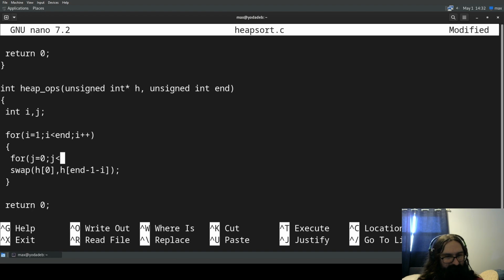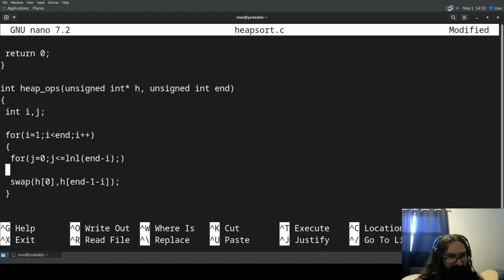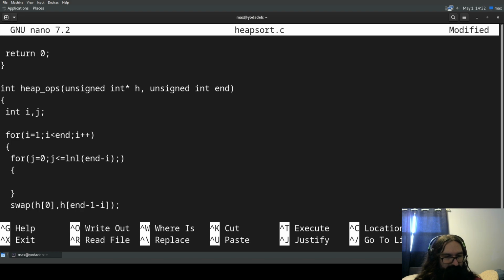Well, L of end minus i should do the trick. Less than or equal to. It can in fact be the last non-leaf node. And then we will close that off there. I believe we're going to need braces for this one too.